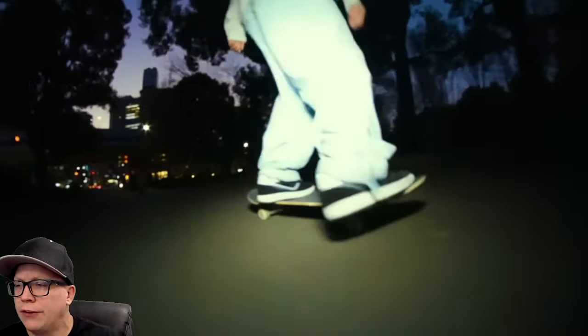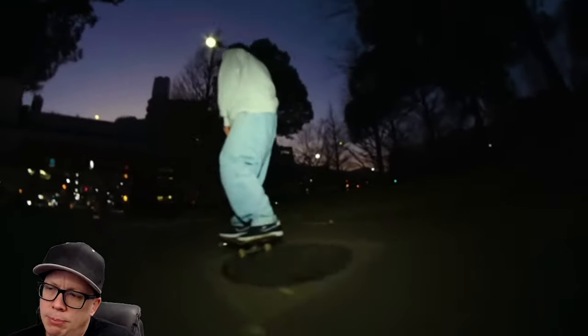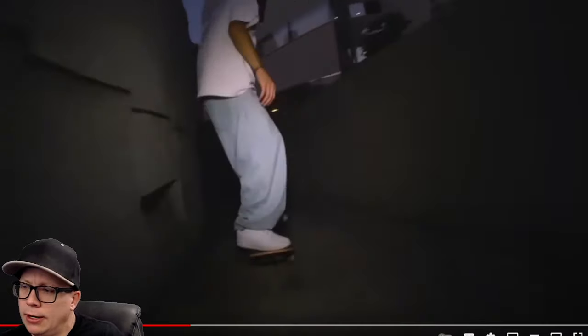All right, nollie frontside flip, switch front 180, push once. I mean, what do I really have to review here? He got the front crook right there, kind of like back over crook, jumps over the ledge there.